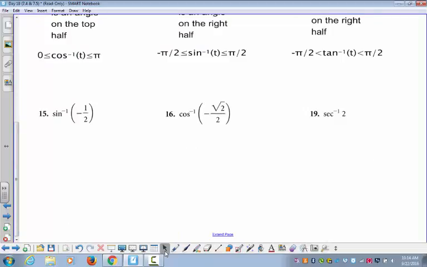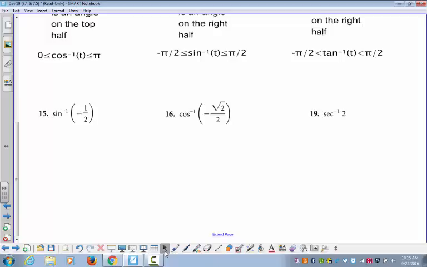So what we should say to ourselves when we see number 15 here, we should say angle on the right with a sine value of minus 1/2. And you will know that you are prepared for this topic on the test when you don't have to write anything down except the answer. So you'll know you're ready for the test with these basic inverse evaluations when you can just sort of see it in your head, oh yeah, that's negative 1/2 or whatever it is, or whatever the angle is, negative pi over 6 here.